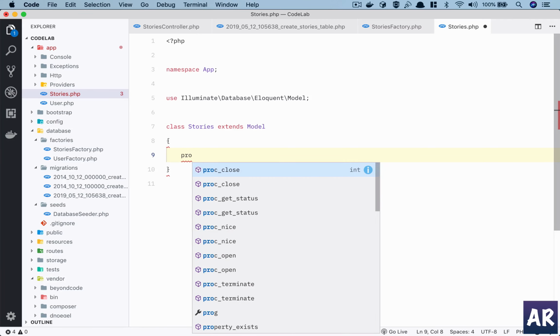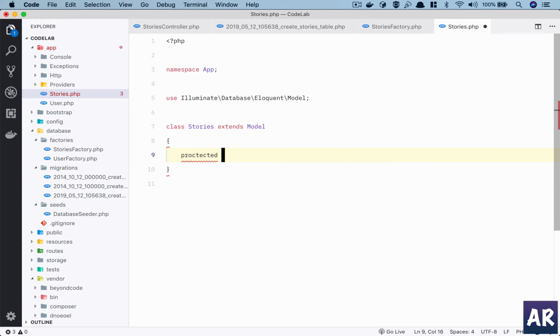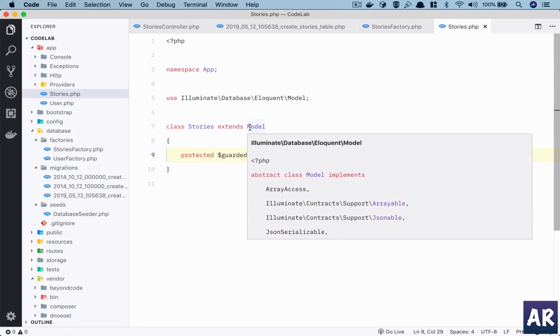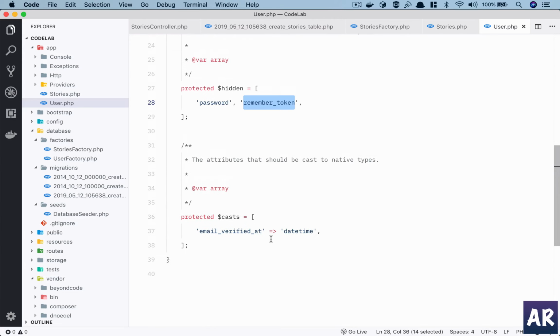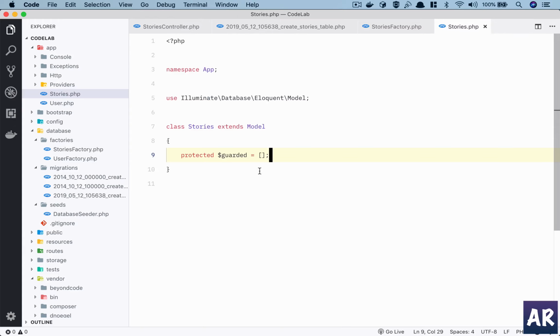Why don't we add one property? A protected dollar guarded equals empty. Okay, I'll tell you why. So Laravel has this concept of mass assignment of keys to the model. Okay, and we still have the option to say that there are certain things which should not be automatically mass assigned. For example, if you see the user table, we have only these things as fillable, right? Because name, email and password can be created, but I don't want the remember token to be created just like that. I mean, it is being created through some logic, and so the create method by default will not have the ability to assign these values. Okay, all right so we have guarded as empty.